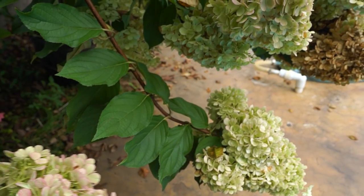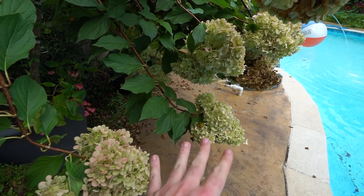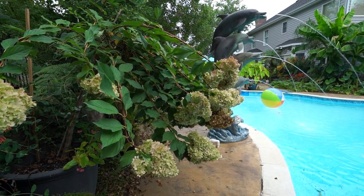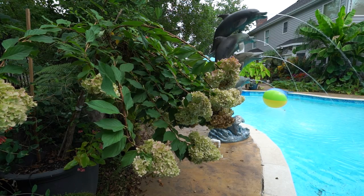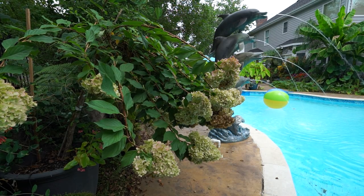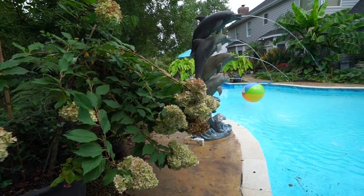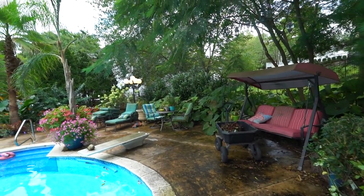But I like having that lighter color combo in there, having the shades of white, the green, and cream basically is what's in there. Because they really pop at nighttime and just look absolutely beautiful when the lights are on out here and the pool lights are on and the water just kind of ripples and reflects across those white flower heads. One of my favorite things to see out here at nighttime. I don't have a lot of white flowers, but I like to plant a few for that effect at nighttime. And there's something kind of refreshing about them.